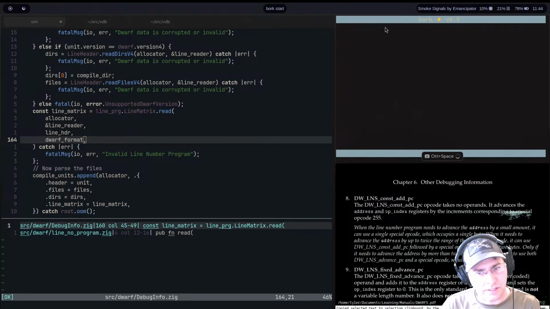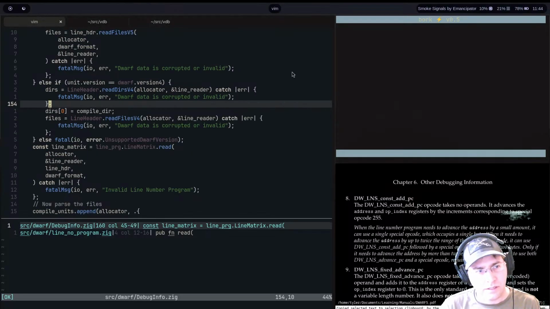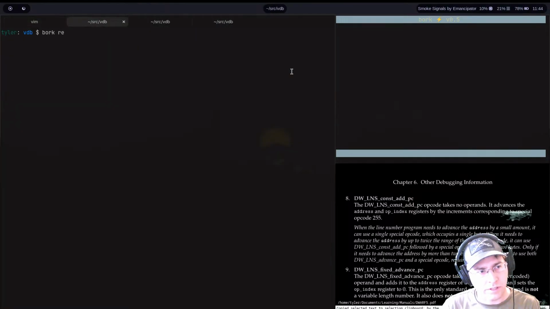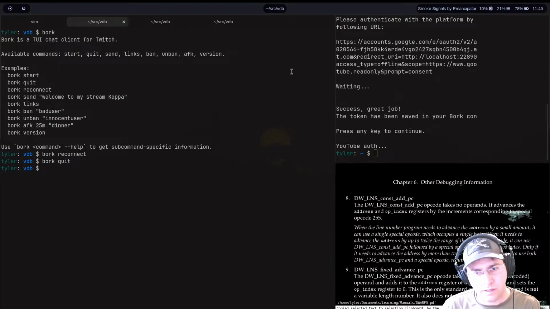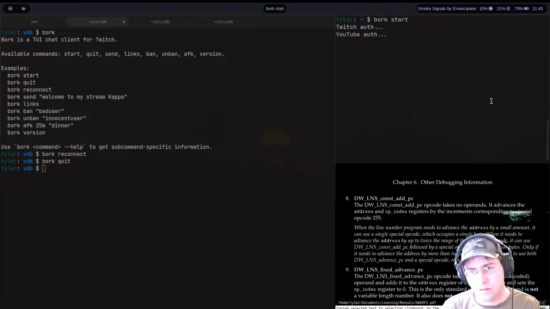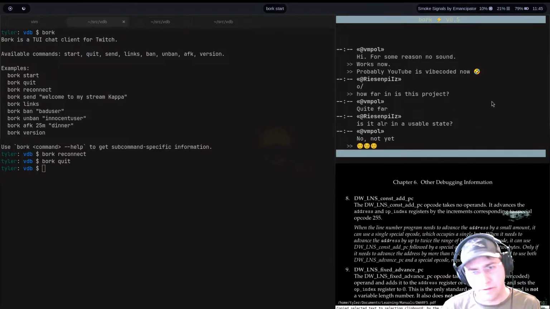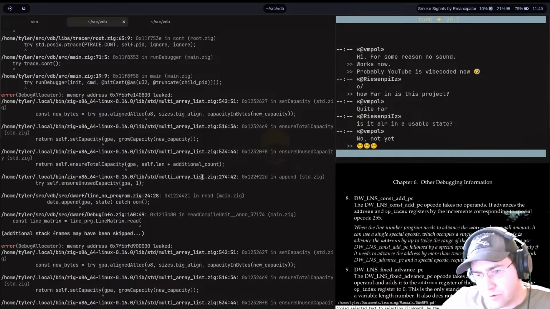Let me see if I can reconnect. All right, there it is. It's there. For some reason, it did not connect originally. But yeah, is it already in a usable state?